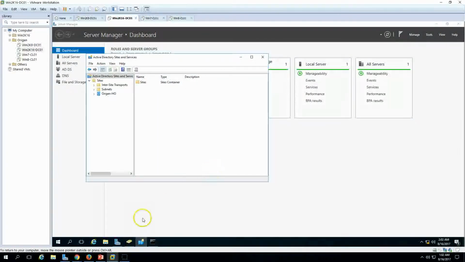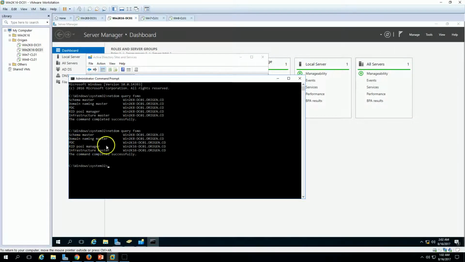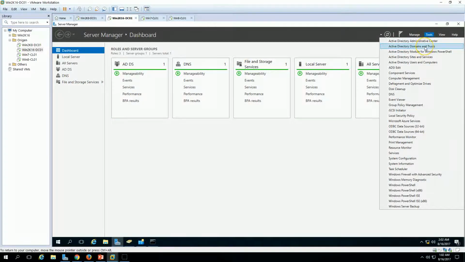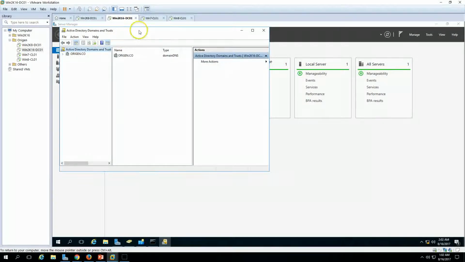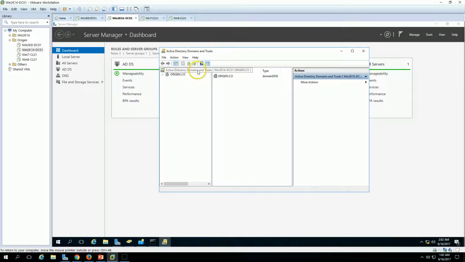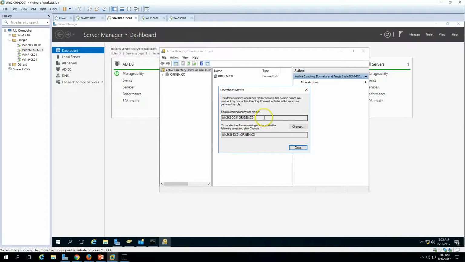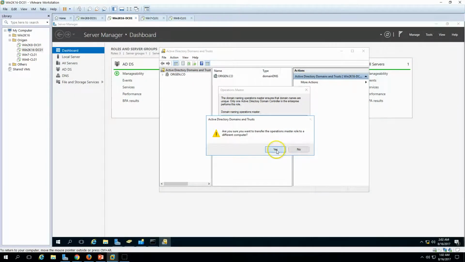To transfer the domain naming master, we need to go to Tools, Active Directory Domains and Trusts, and here we have to select Active Directory Domains and Trusts, right click, and now you can see the operations master, and we can go ahead and change the domain naming operations master. So click on change. Yes, I am sure. So the operations master is transferred.